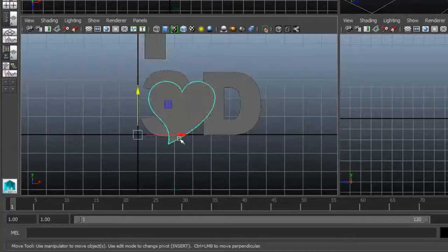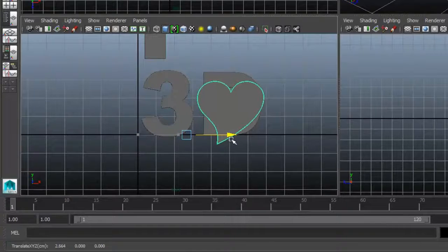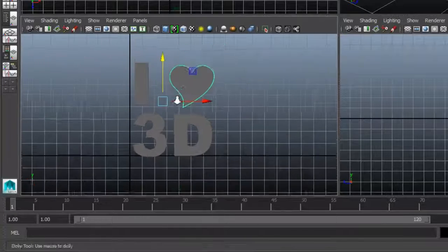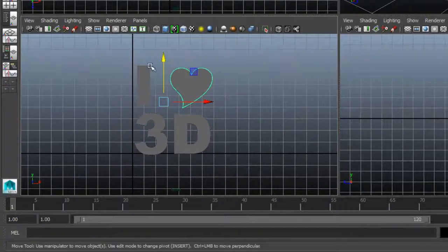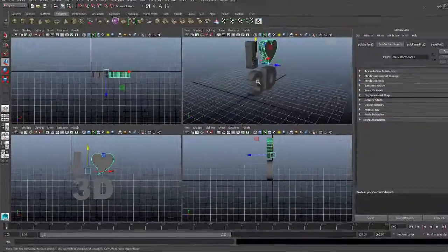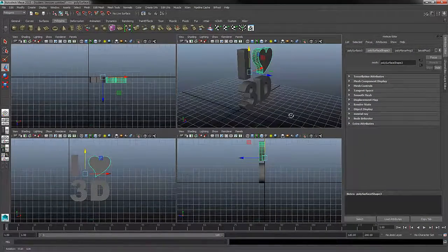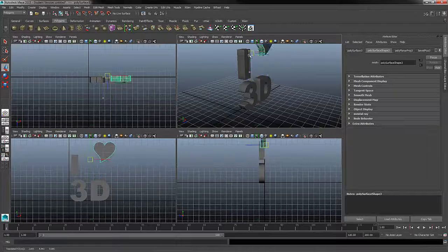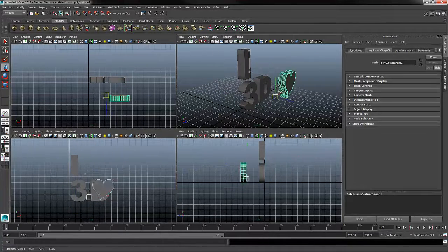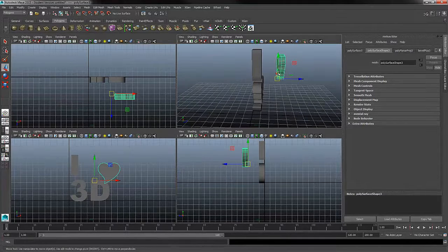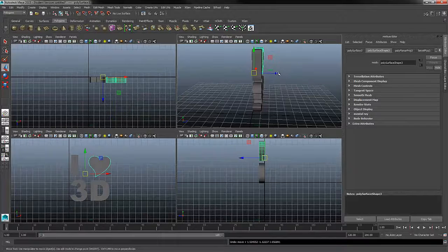I'll select the heart, and I'll use the X axis to move it to the right, and the Y axis to move it up. So did you notice that I used my front view to move the objects and not my 3D view? Now, why is that? Well, the reason is because in our 3D view, the view is really relative. So if we move objects, it might look like one thing, but as soon as we navigate, we may notice that our object is not where we expected at all.